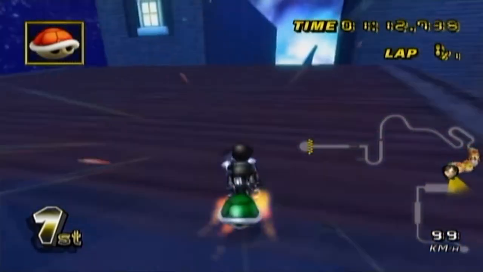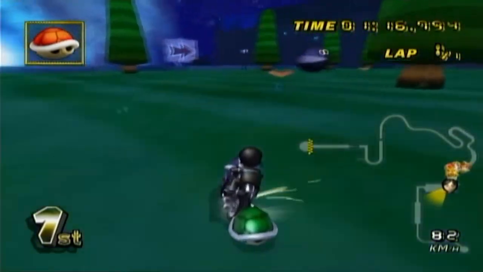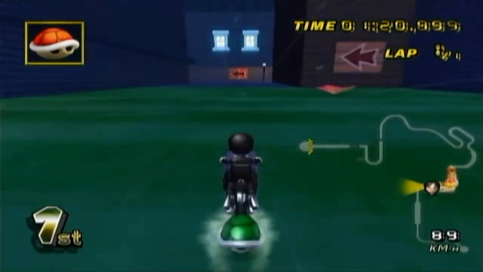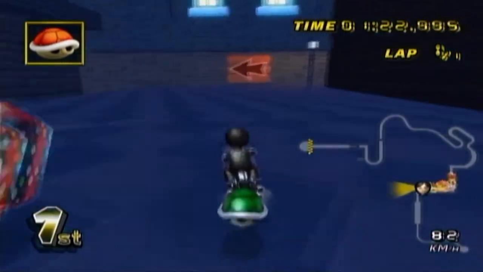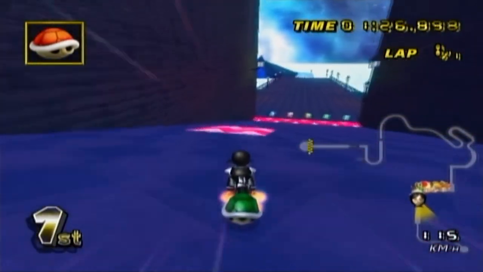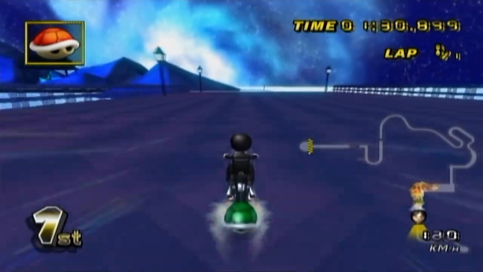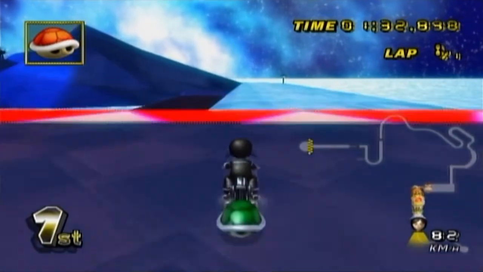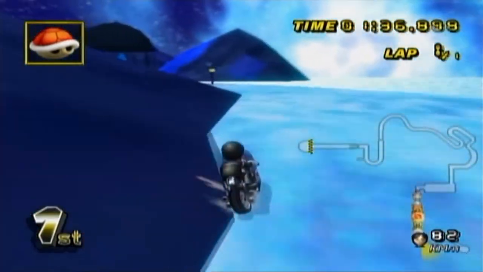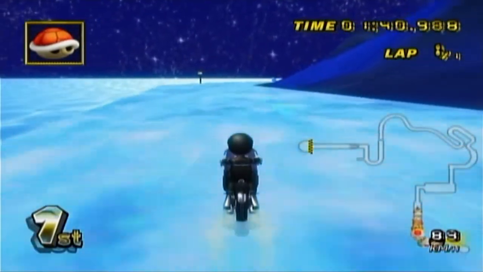Alright, the CPUs mean business, though. Wow, I forgot in Mario Kart Wii you can get red shells in first place. That just doesn't seem right. Man, they are desperately trying to take me down. Alright, we're nearing the last turn. Excuse me. We're on like a glacier now? This is interesting. Alright, this is a pretty cool first course.